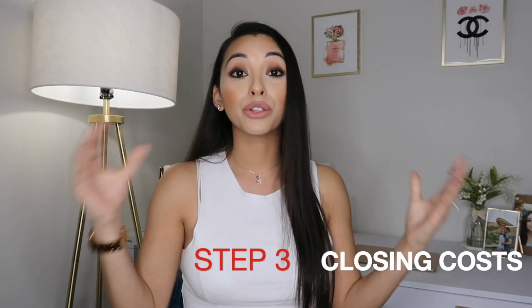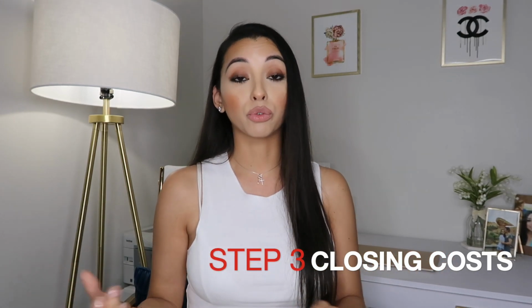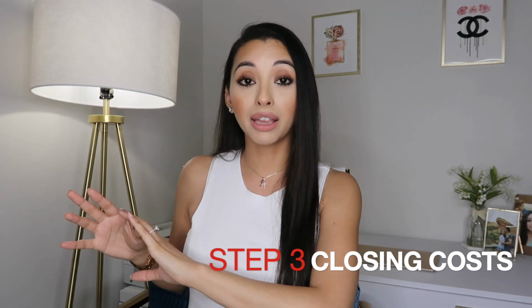That does not mean that that's all you need in order to purchase. There's another thing called closing costs to consider to have saved in your bank account, because there are things that you have to pay for, like the title, the escrow, lender fees, all these fees to consider when you're buying. Now, closing costs, if you heard, sometimes the lenders will give you credit, which means you'll be paying them back monthly. Or the seller will give you credit, which means you're in essence offering less for the home, because that credit they're giving you is coming from somewhere.